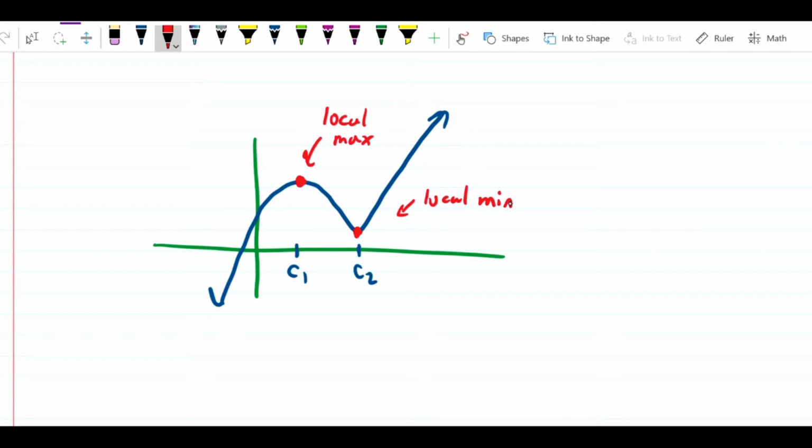First of all, at C2, it's fairly easy to see that at a corner, we know that a function is not differentiable. It doesn't have a derivative because depending on which side you approach that point from, you would conclude either that the slope was this very steep positive line or the tangent to this sort of negative sloping curve. On the other hand, at C1, what we can see is that the tangent is just a horizontal line.